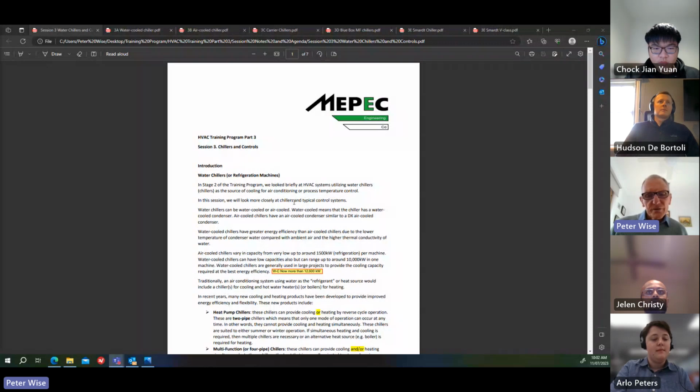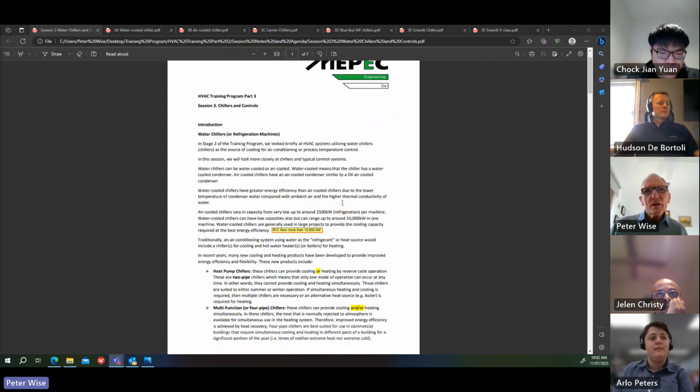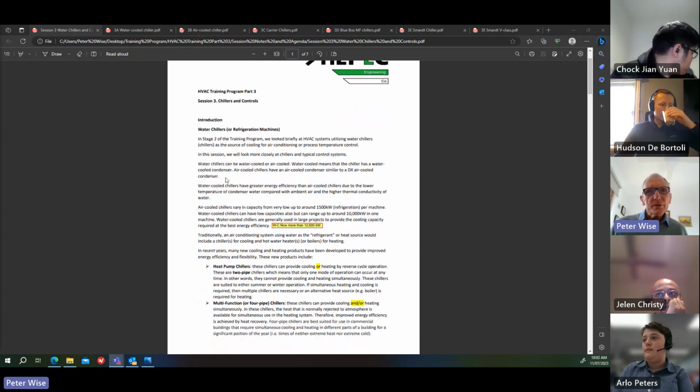There's all sorts of controls. You can make it as complex as you like or try and keep it simple. I've always tried to keep control systems simple so that it doesn't get too difficult to manage. Depending on how many chillers you have and what sort of system it is, you've got to design the control system to suit that. We'll also have a look at some typical pipe work configurations. And I'll give you a little bit of history as we get into that.